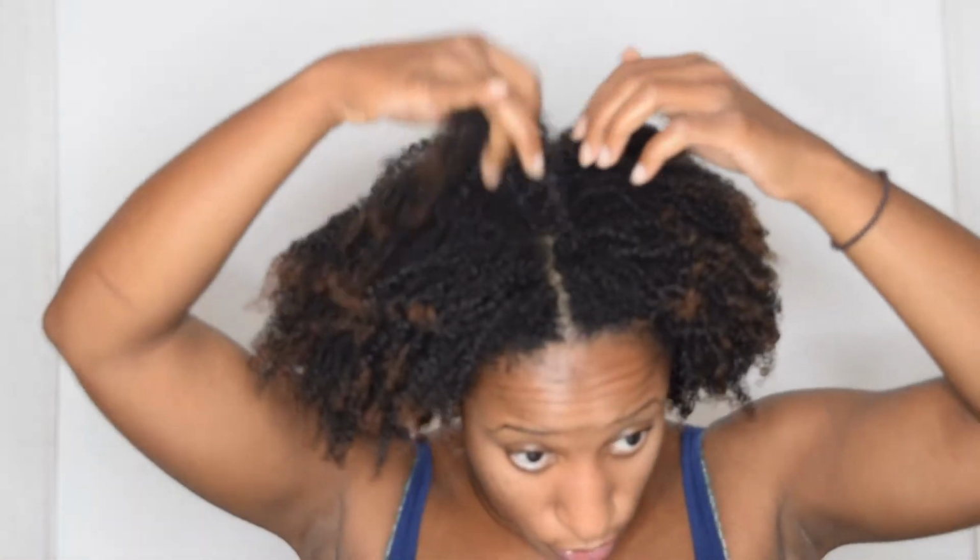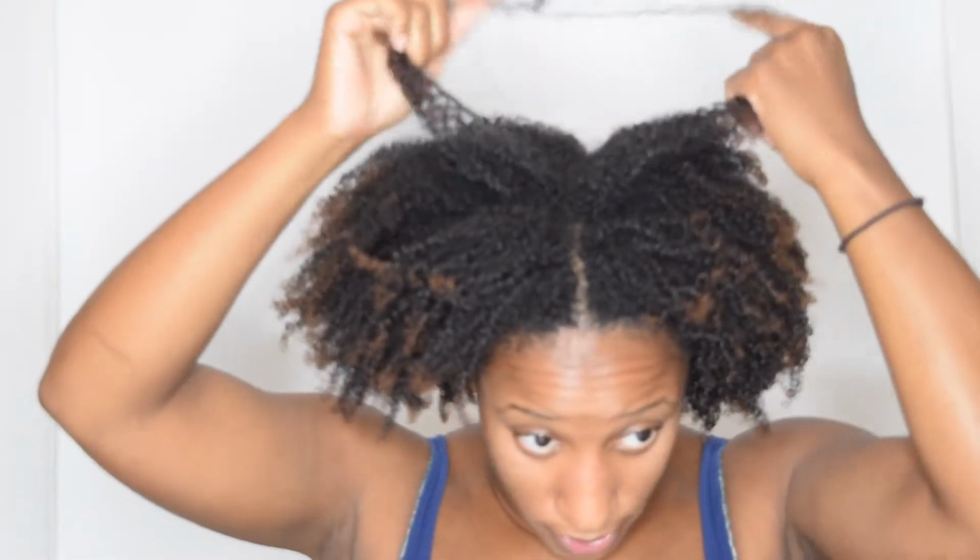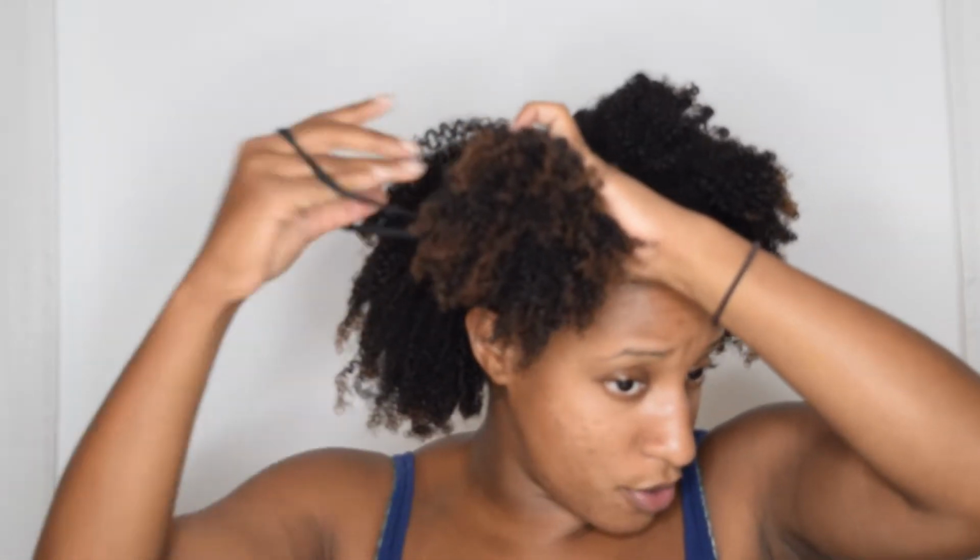So what I'm going to do, I don't think the part needs to be perfect. But I have a bunch of these because I like to wear my hair like pushbacks, and I use them as a hair tie. I bought these at the dollar store.